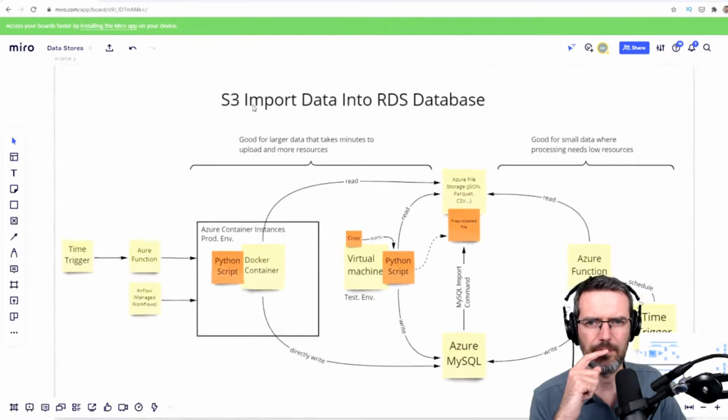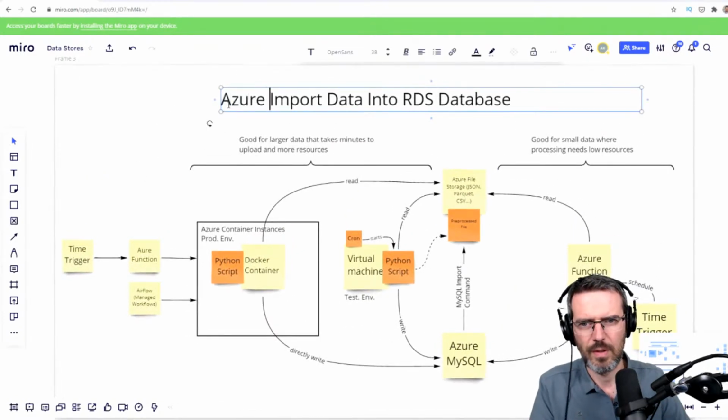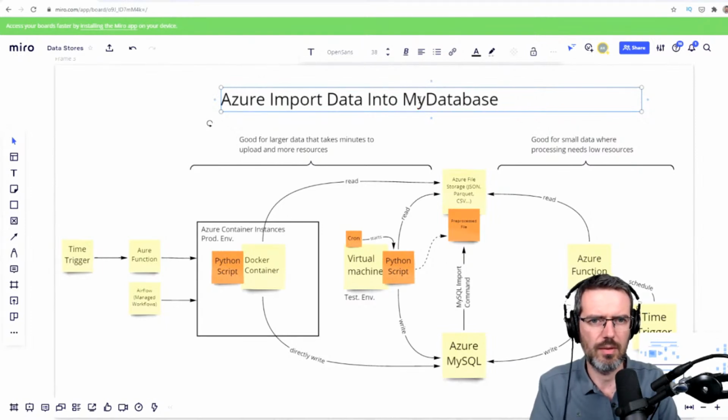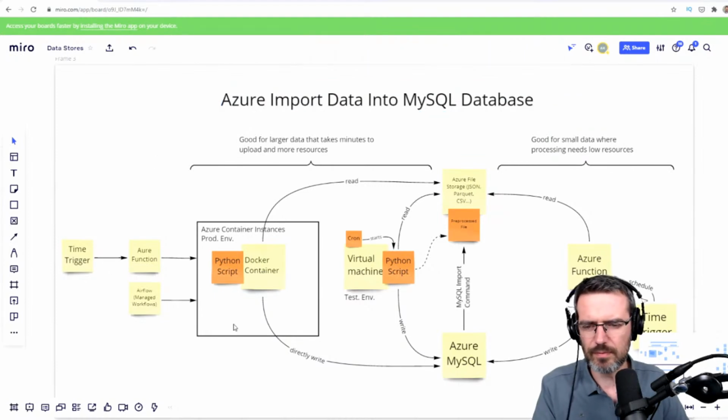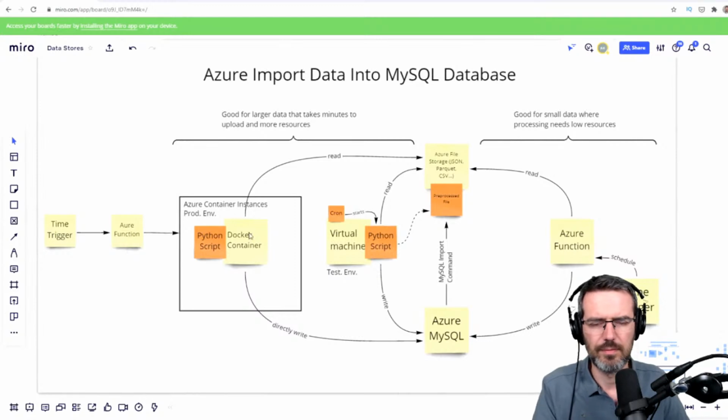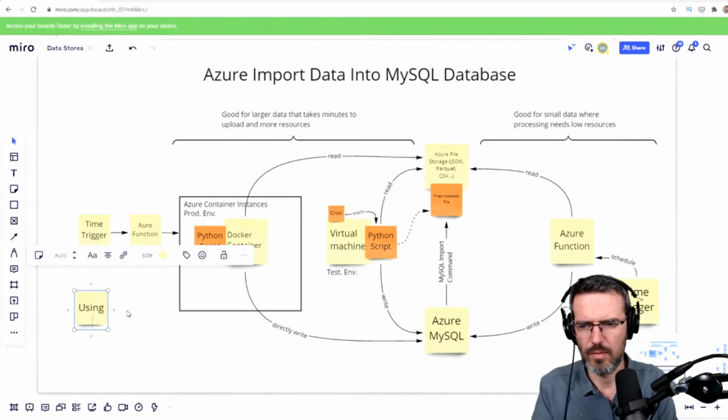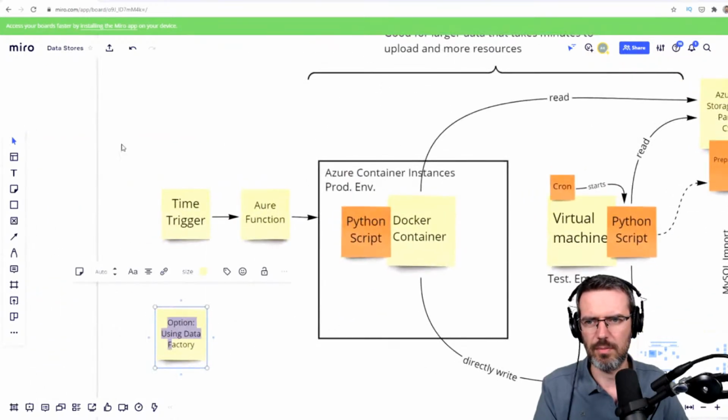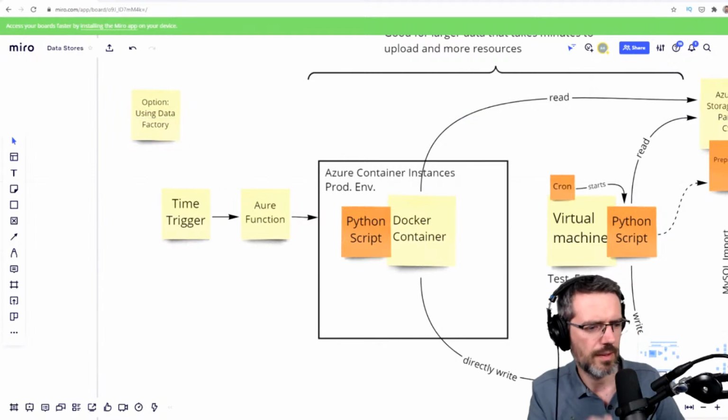So for Azure, input data into a MySQL database, maybe this is something in between. Function trigger. Option using Data Factory, this could be some other option that you can do.